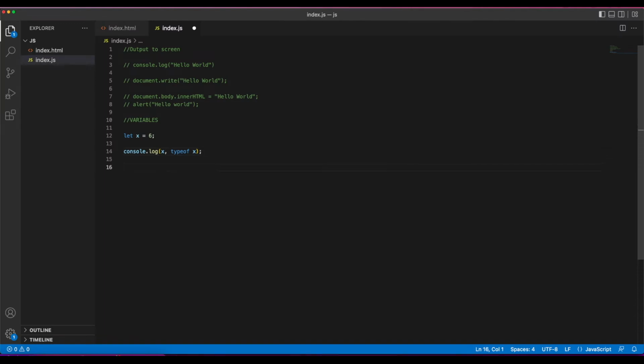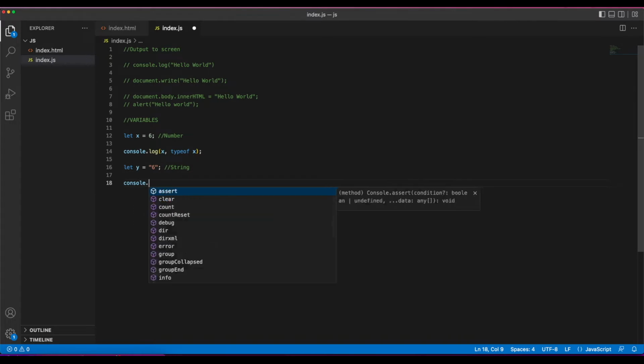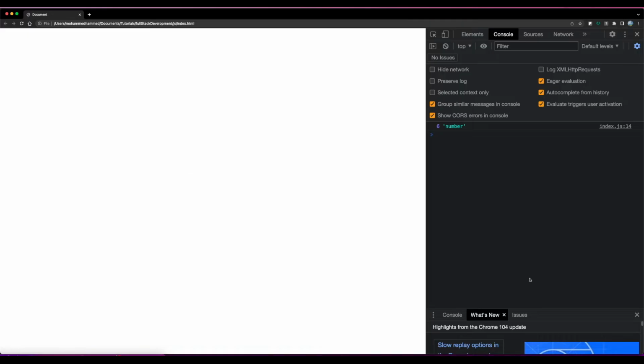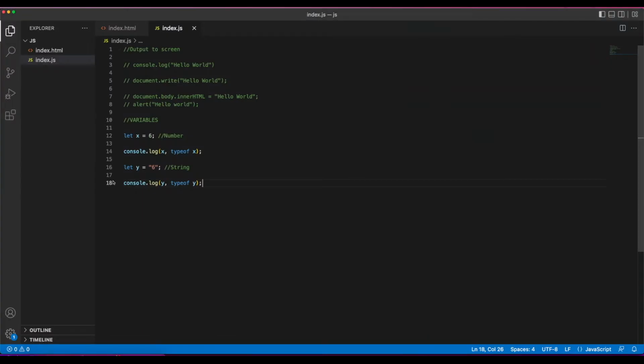If we go down here and do let y equals to quotes 6, which is what they call a string, and up here this is a number. Now if I do console.log y and also typeof y, you'll see that we have a 6, but this time it's a string and not a number. And this is the difference between a string and a number.